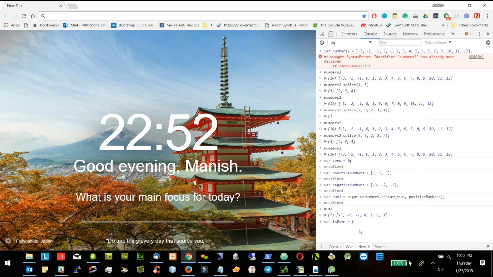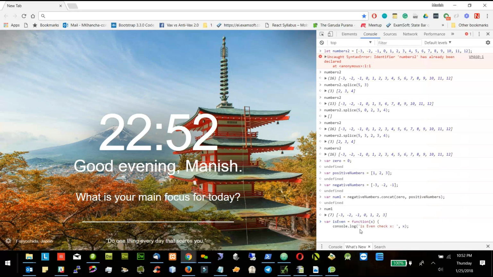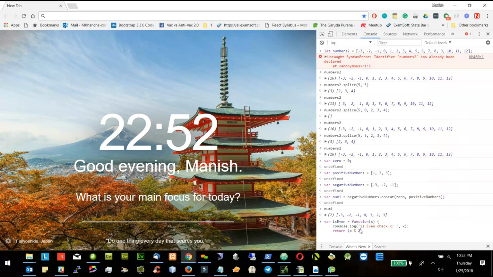I will create a function equal to function, I will pass the value x in it, and I will say return x percent 2 equal to 0, then return true, else return false.